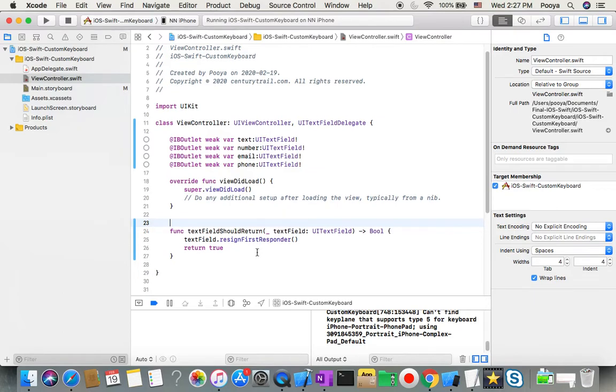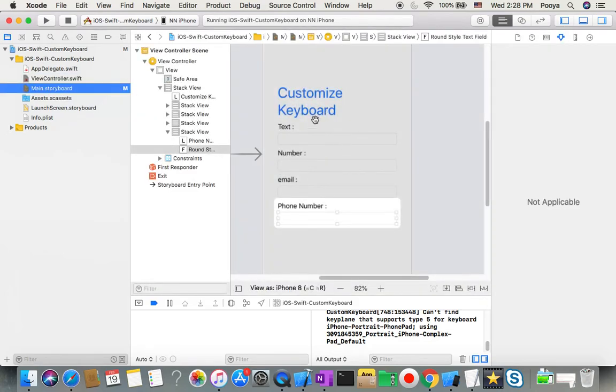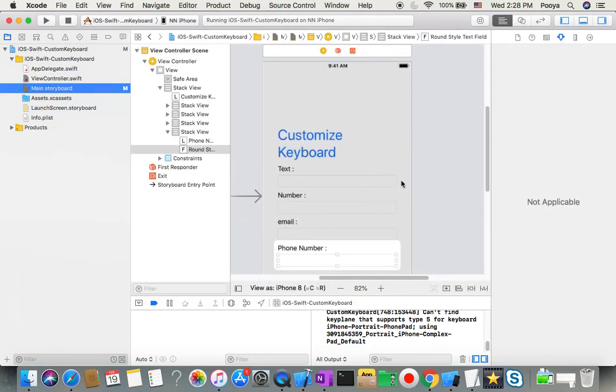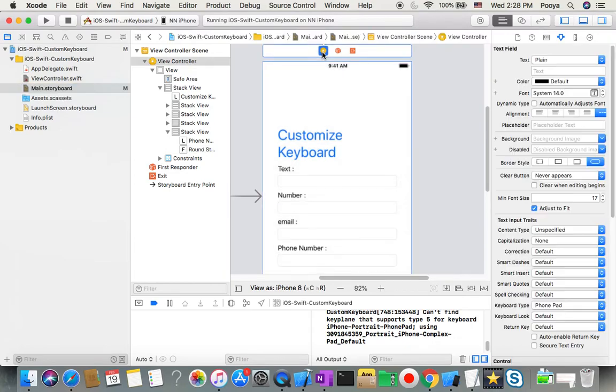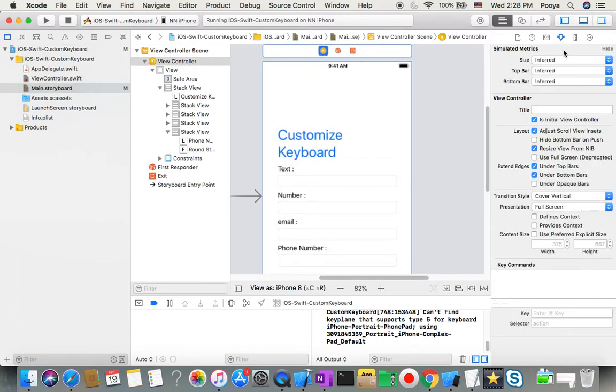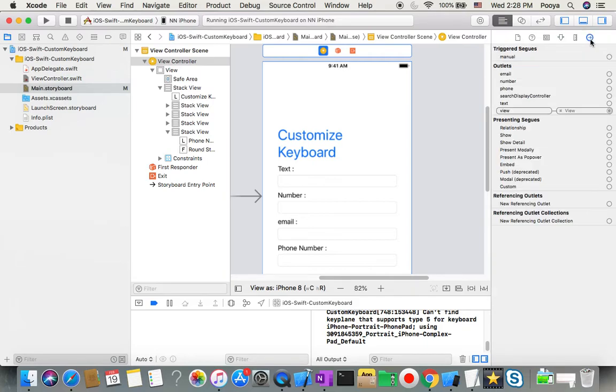As soon as I add this, I also need to go to my main storyboard and make sure I connect these two to the code. So I click this yellow icon, I click view controller, and I come to this tab, which is the inspector tab.